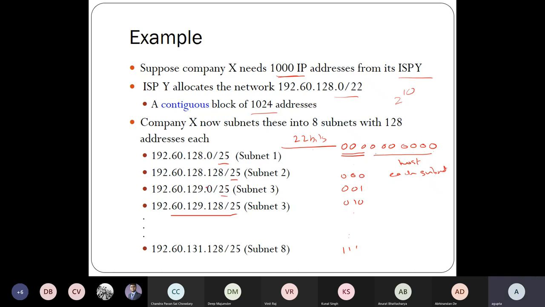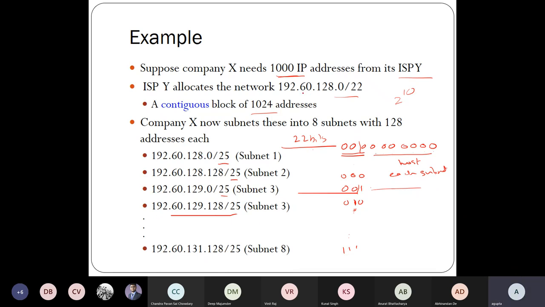So if I do this, the first one becomes 128.0. The second one is where the next octet starts, remember. So this 00, then 1. That means 128 dot, remaining bits are all 0, dot 128. Then this has come here. This is 129, it's not 120, because this is the last bit of the previous octet. So just work this out. These are my subnets: 129.0, 129.128. There is a pattern to it. So I got 8 subnets, and they are contiguous.